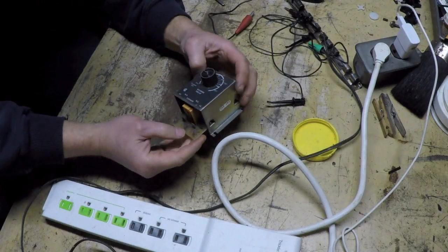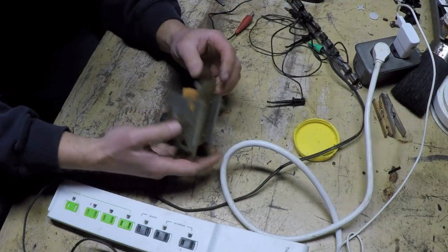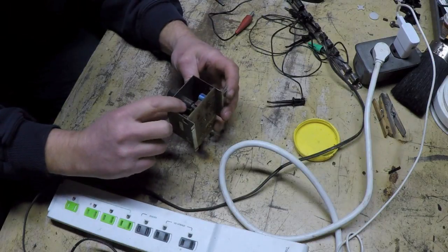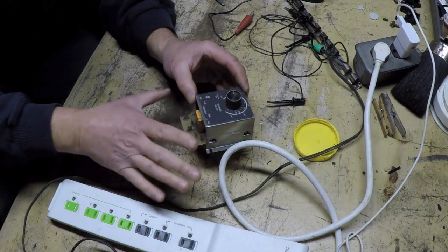So you're probably thinking, Steve, you just demonstrated that the thing works perfectly fine. Just put it in and be done with it. Well, I want to replace these two capacitors right here. And I want to clean this potentiometer. And that's all I'm going to do to this.